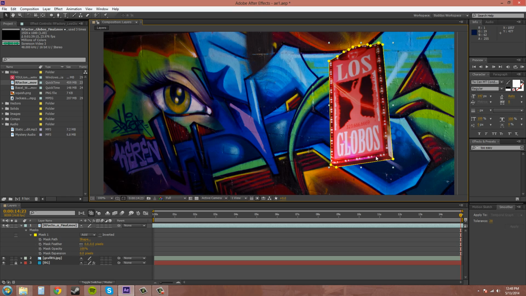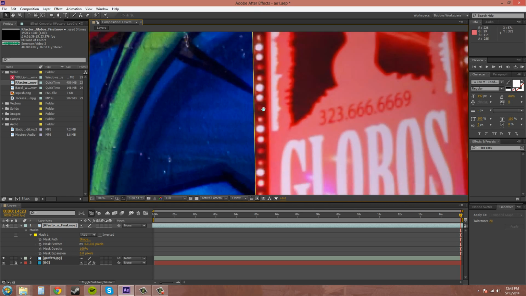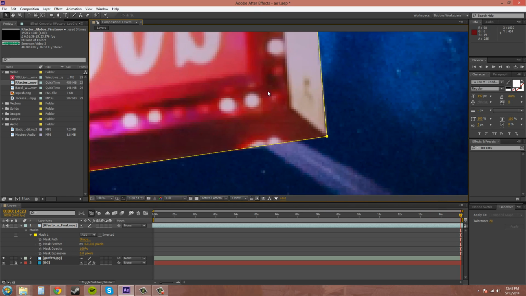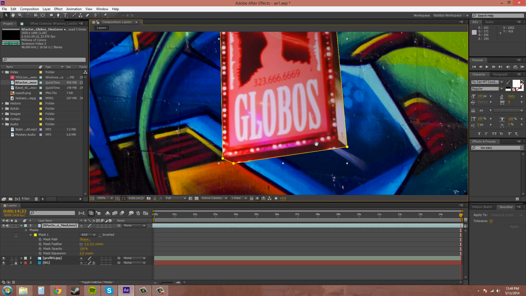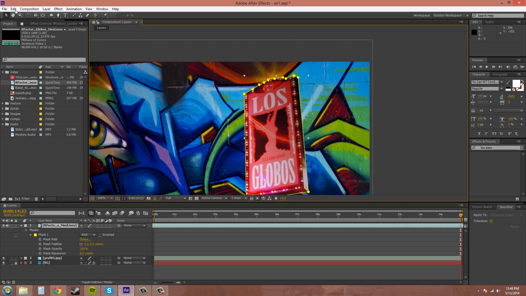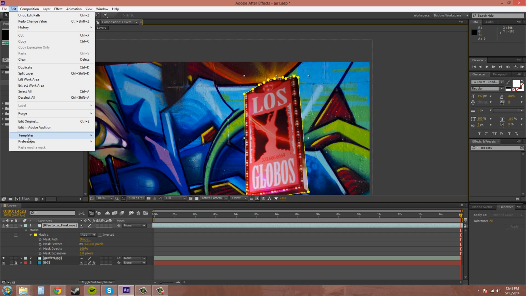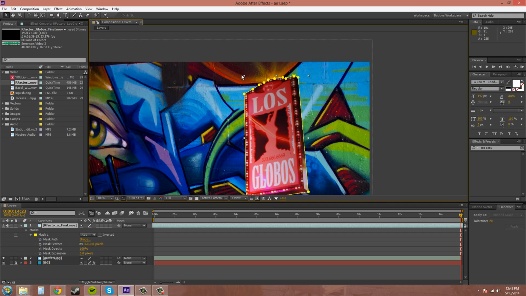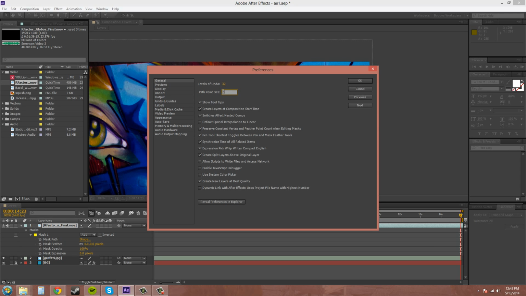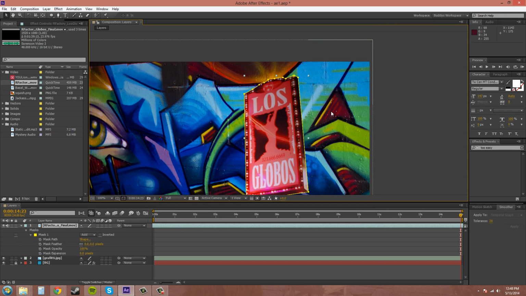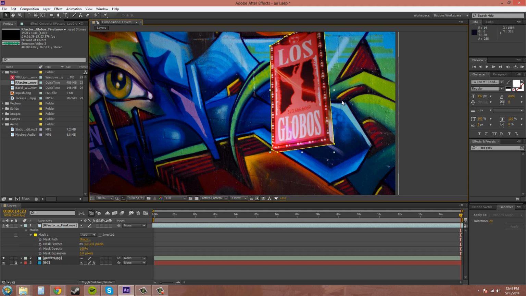Now this can be helpful if it's hard to see, but otherwise you'll have to zoom in to see if you really got on the corners, or toggle your mask off. So I'm going to set mine back to 5. Edit, Preferences, General, and I'm setting mine back to 5. That's the default, I think, because I like a little bit smaller handles there.